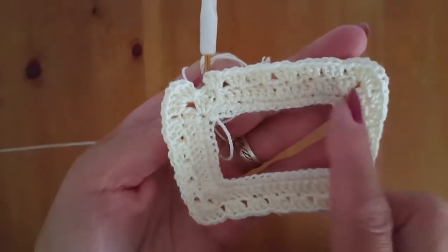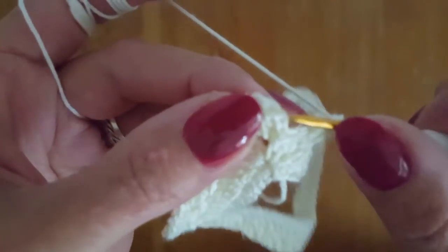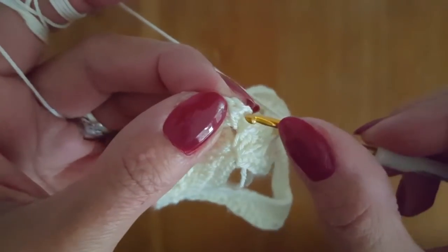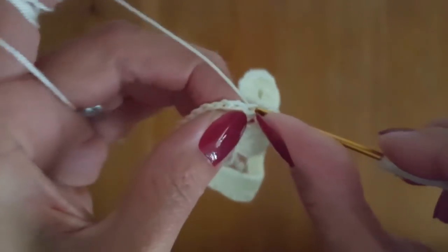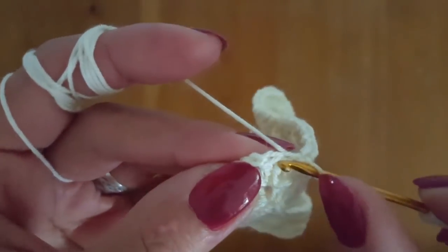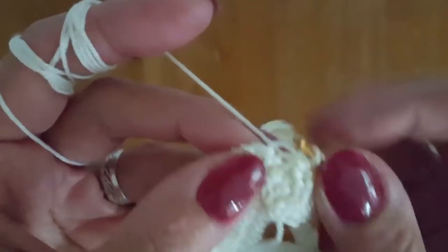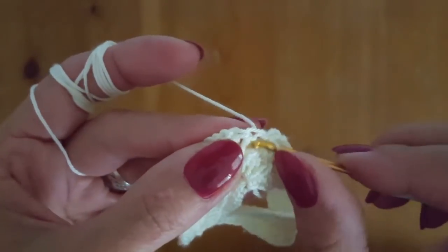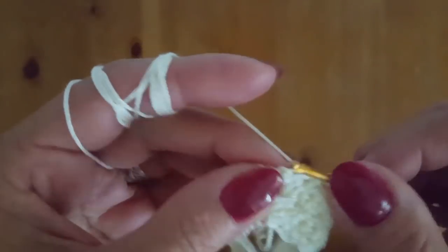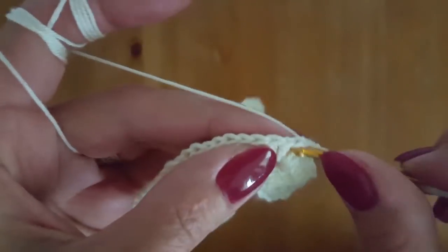I almost finished this row, and again join with slip stitch into the chain two. Okay, with slip stitch make two slip stitch and make, sorry, one slip stitch, two slip stitch, and three.